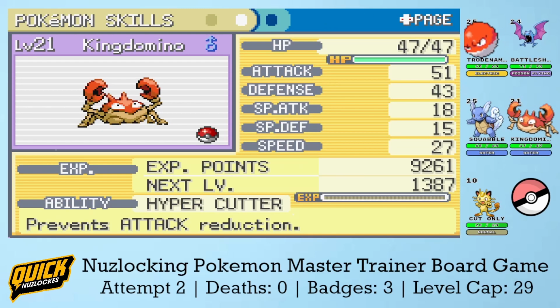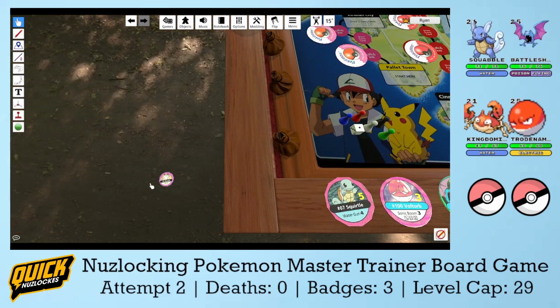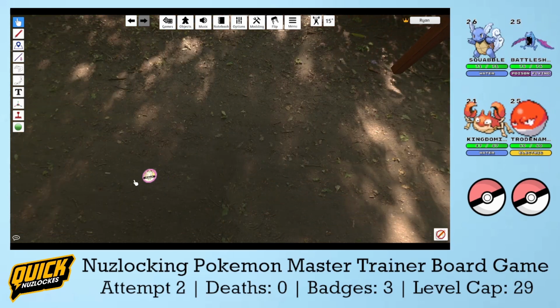As I mentioned before, I'm randomizing abilities, which honestly can make or break a Pokemon. Unfortunately, this Kingler has Hyper Cutter, which is significantly worse than its other option, Shell Armor. Preventing your attack from being reduced isn't awful, but not being able to get crit is so nice for planning. Then I realized that Kingler can actually learn Cut, so I remove Meowth from the team.